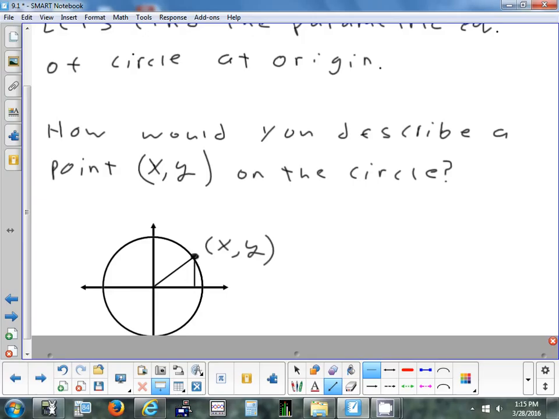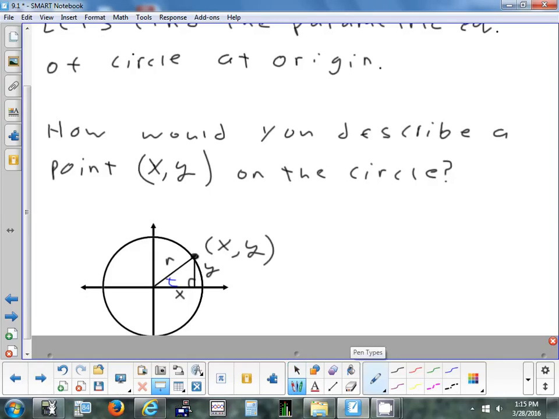Can't find my vertical. There we go. Right, let's call that my radius. Okay, the hypotenuse is the radius of the circle. How long is the bottom side? X, and the height? Y. And now I have an angle, but usually we use theta, but since we're going to do it parametric equations, what do you think I should use to represent my angle? T. Yeah.